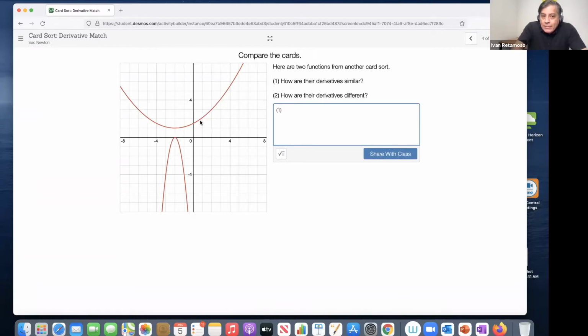And then the tricky question is this: at this other parabola that is opening upward, what would be the tangent line at this point? Wouldn't it be this horizontal line? So the derivative at this vertex, what would it be? 0. Very good, Sarah. So there we capture a similarity. Look, the derivative at this valley and the derivative at this mountain are the same, 0. So let's write similarity first.